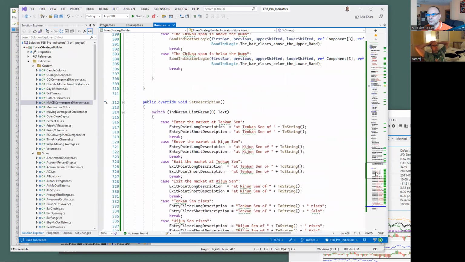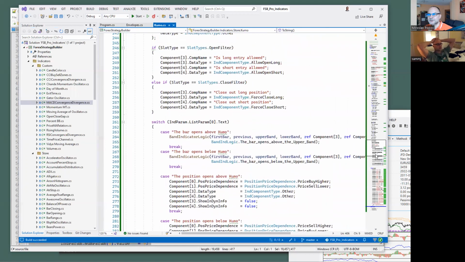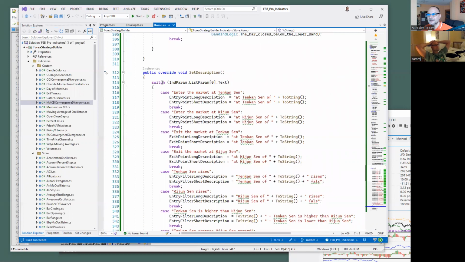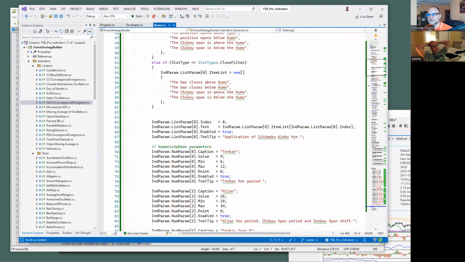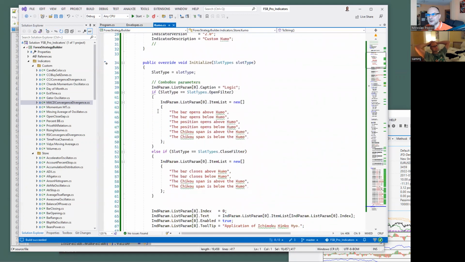Now, of course, these descriptions are all wrong. They must be taken, and you have to have some description here. Let's make one or two. The bar opens above Kumo. But actually, these are the same as the descriptions of envelope.